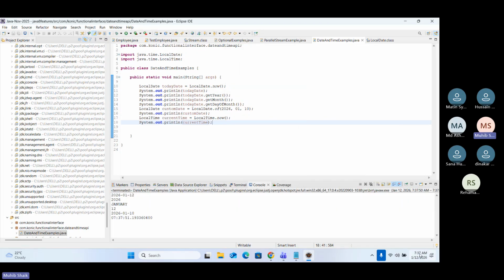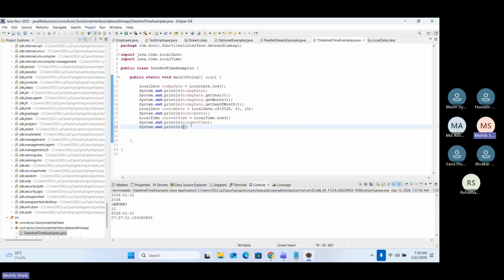So 7:37, 51 seconds, and the milliseconds also it is printing. Then current time. So like this also we have the methods.